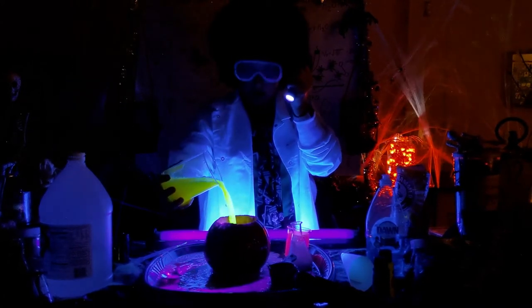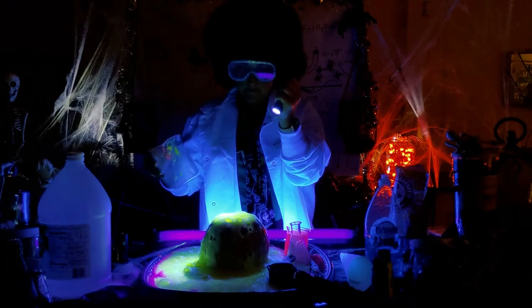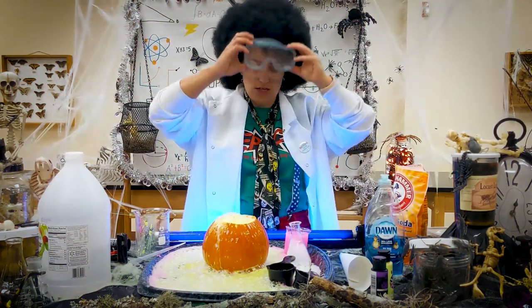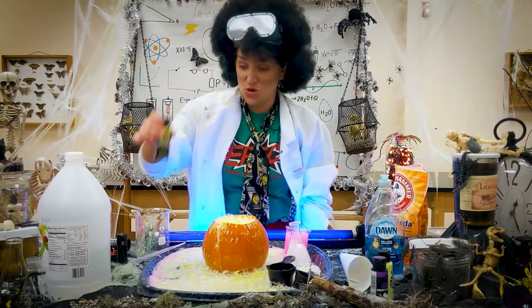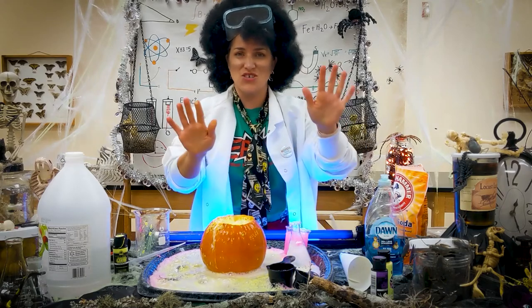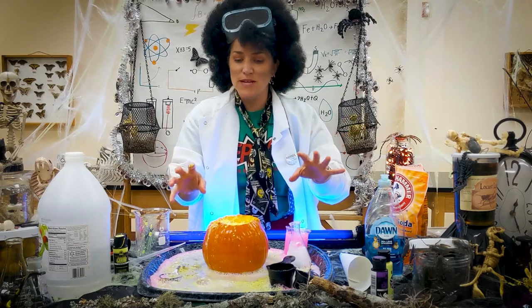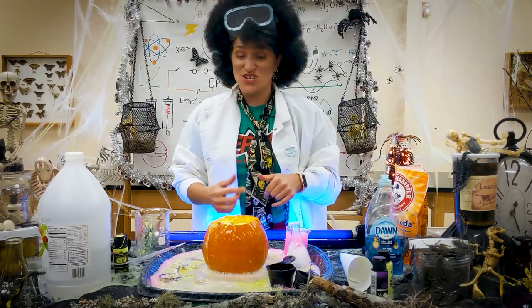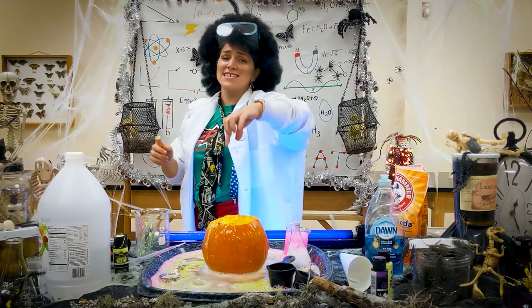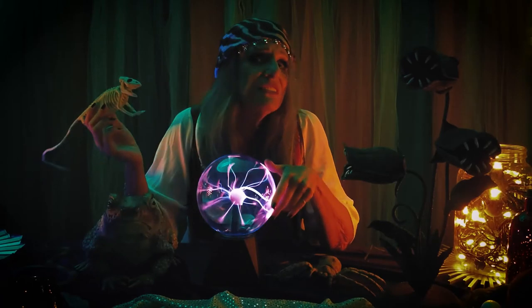With the UV flashlight added, the reaction really glows. I really think the paint did a better job! This is something super easy to do at home — all it takes is baking soda, vinegar, and fluorescent paint from the craft store, and you can make your own erupting pumpkins. You can even carve out a face on your pumpkin and do the same experiment — the bubbles from the chemical reaction of mixing vinegar and baking soda release carbon dioxide, which comes out the mouth and eyes. We thank you guys for joining us for Spooktacular this year. Next year we hope to see you in person — good night, everybody!